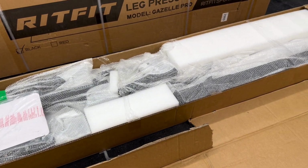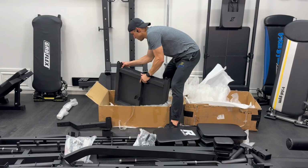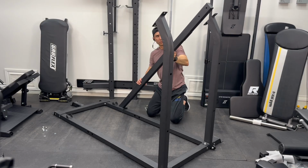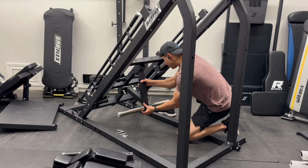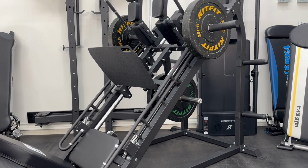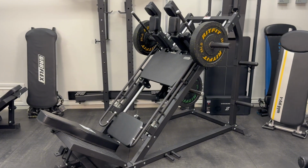Just like the BLP01, all components were clearly labeled and securely packaged, making it easy to identify each item during setup. However, due to its heavy-duty construction and additional components, the assembly process took longer, approximately 3 to 4 hours in total. The instructions were clear, but I recommend setting aside extra time if you choose this model, especially if you're assembling on your own. It's important to note that the Gazelle Pro weighs around 350 pounds, so I strongly recommend assembling it in the exact spot where you plan to use it. Moving it afterwards will likely require multiple people.